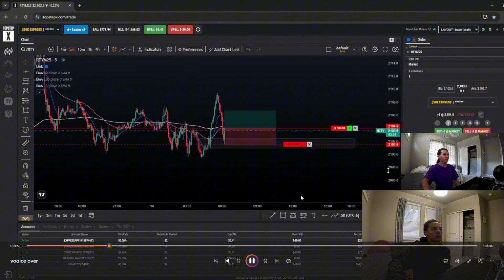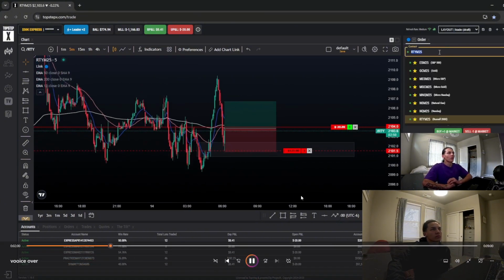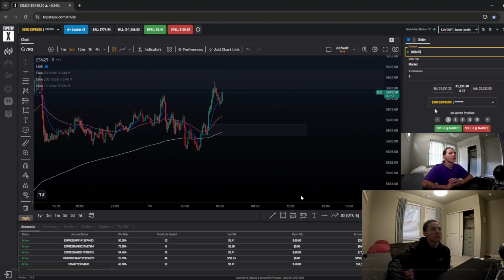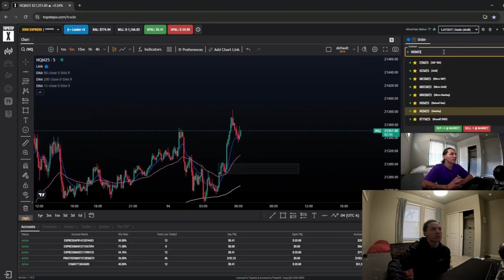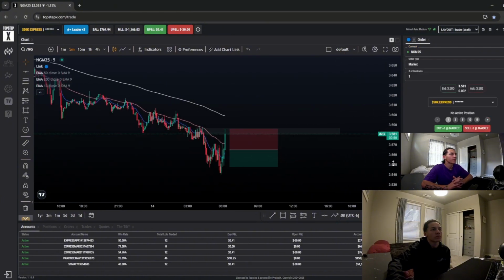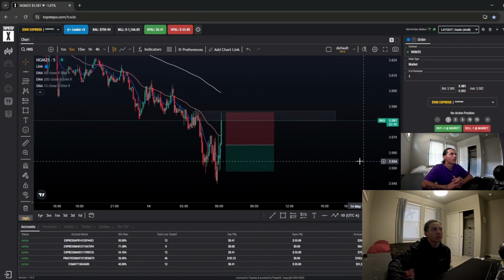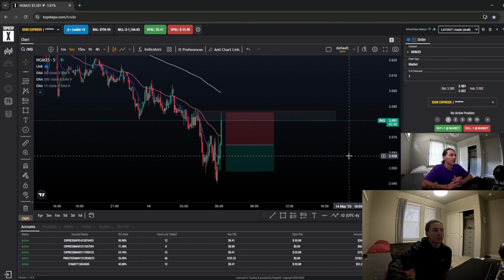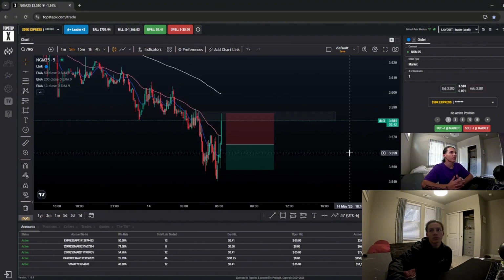So I was looking for another setup. Now we're coming back to entry here on Russell. Right now I was just looking at the markets, looking at what is going on. We're pretty bullish on all indices, so buys are in our favor. We're taking the Russell demand. And yeah, the setup already happened, so we're just sitting here waiting.